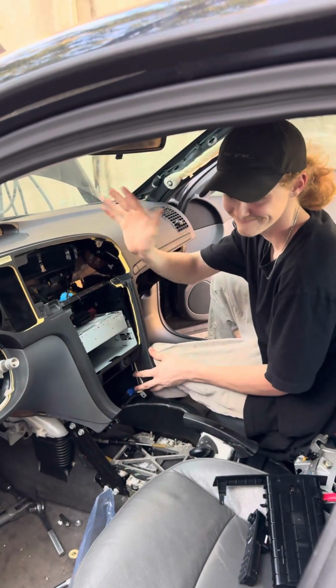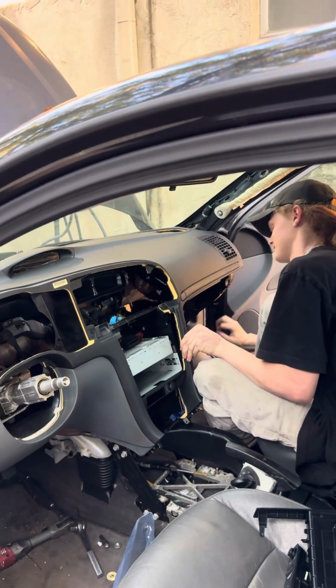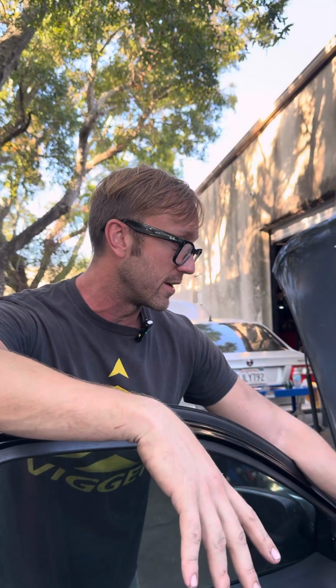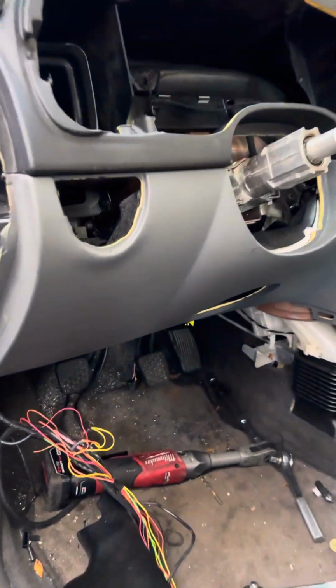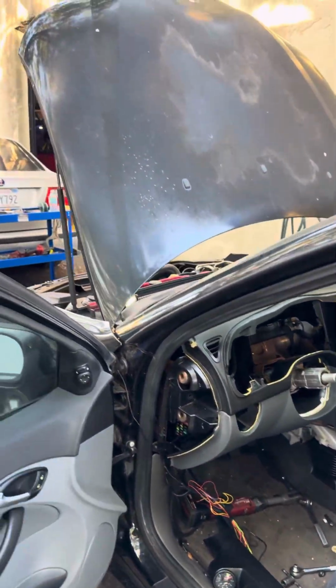As you can see, we've got Sir June. He hasn't been in any of our videos really yet. He's the best, but he's our youngest employee here at the shop. We're blessed with a great team. He's been working with myself and Allison a little bit, getting the dash out, getting the pedals in. If you look down here, the pedals are now officially installed. Look at that 3-pedal life. Pretty dirty from having to do some firewall customization.